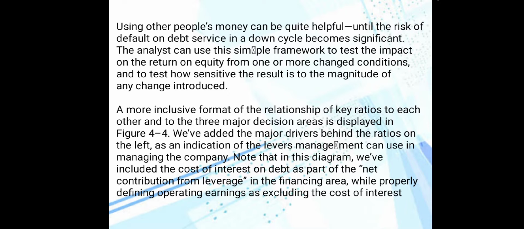We've added the major drivers behind the ratios on the left as an indication of the levers management can use in managing the company. Note that in this diagram, we've included the cost of interest on debt as part of the net contribution from leverage in the financing area, while properly defining operating earnings as excluding the cost of interest.